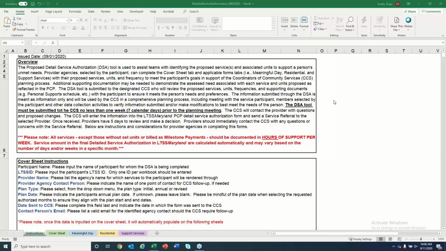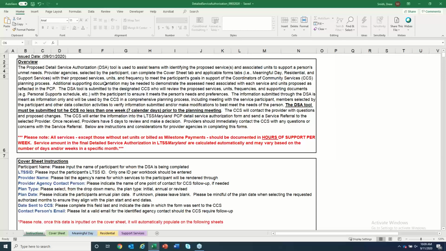So hopefully everybody can see my screen. Patricia, let me know if you can't, but we'll start on the instructions page. Okay, perfect. So really what we wanted to do is to lay this out as clearly as possible. Knowing that there are likely going to be a lot of folks who are inputting data, but then also what is it that's going to be needed when the data comes through to the CCS and potentially gets inputted into LTSS. And so we put a lot of time into thinking about really what are the fields that we need to include so that there is a good crossover with LTSS Maryland, without asking everybody to input too much data. And so as we walk through the instructions, what you'll see is a general overview.